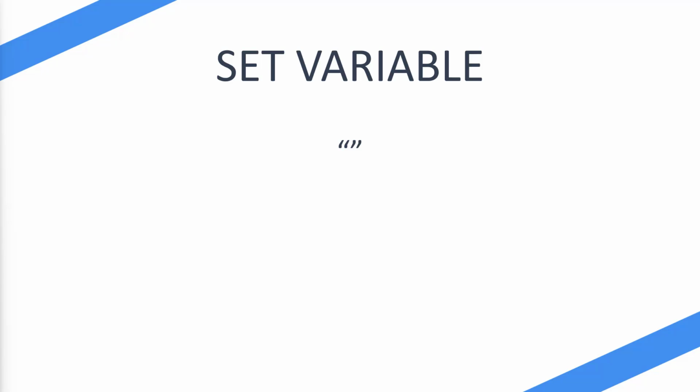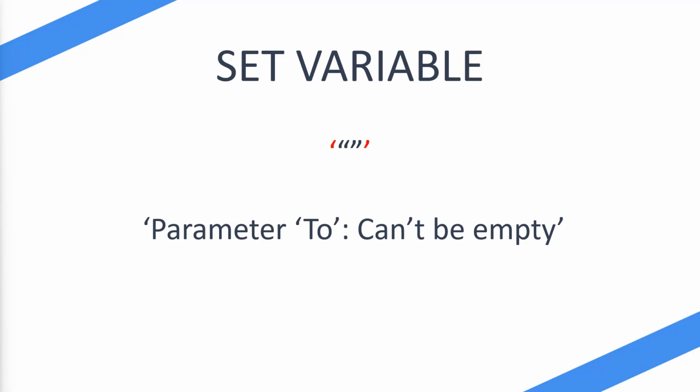However, Power Automate Desktop will consider this as part of the string. So effectively it's going, okay, you are creating a string variable with two quotation marks within it. So you'll get two quotation marks rather than an empty string. So then you may consider, okay, in the to section, I'll just not put anything. I'll leave it as blank and hit save. But when you hit save, you're going to get an error pop up saying parameter 2 cannot be empty.